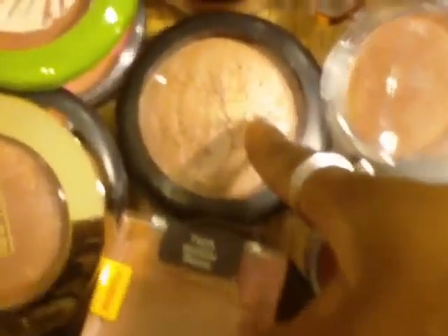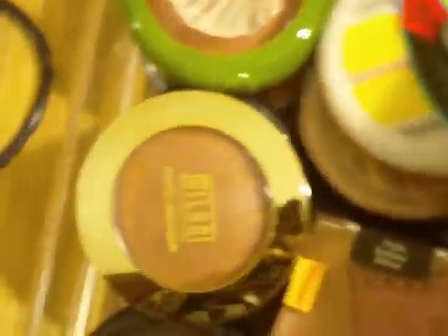My baby is hollering — say hi! No, leave my stuff alone! Leave mommy's stuff alone — thank you. Okay, closing that window. MAC, MAC, MAC, Wet n Wild, Smashbox, Milani — I have all my single NYX shadows, and they're stacked up like three times, so I have pretty much all of them. I think I'm only missing four.